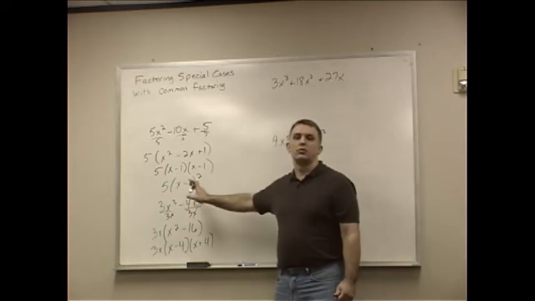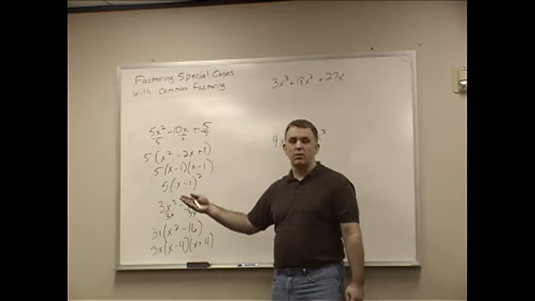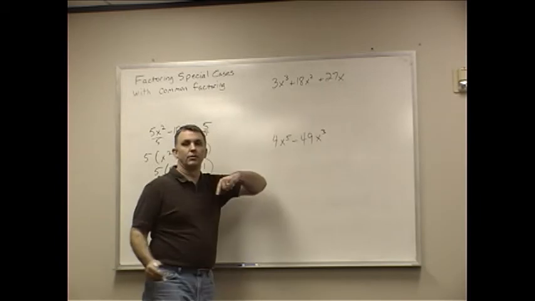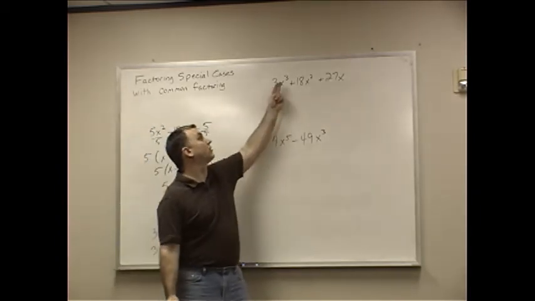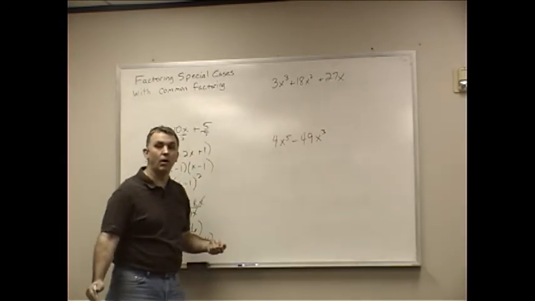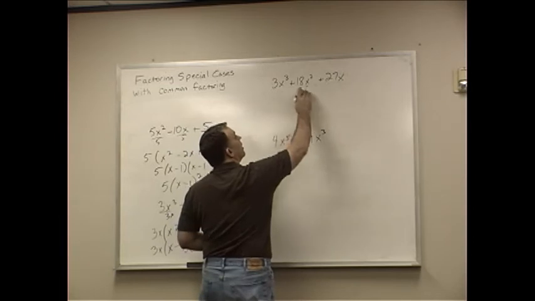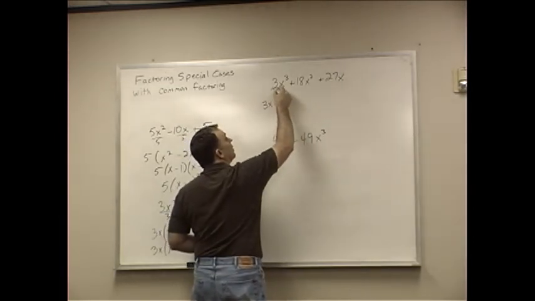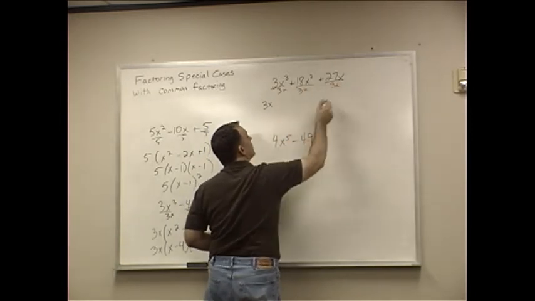So the only little trick to these is we just common factor first, then we do the things that we just learned in the last couple of tapes. All right, 2 more examples. I've got a trinomial here, but again, I've got a common factor. I've got something I can divide out of all 3 of them. I can divide a 3x out of all 3 of them. So I'll divide each of them by 3x.